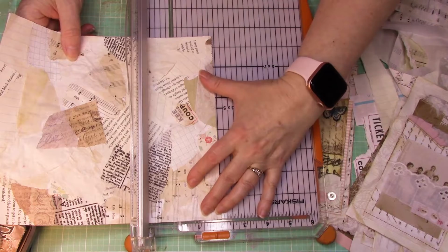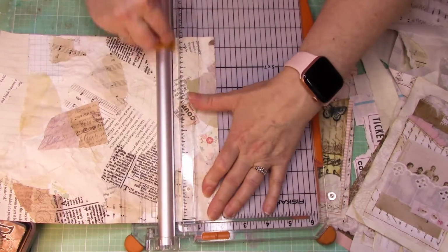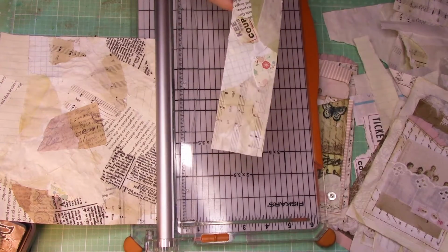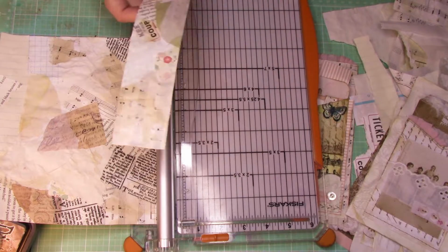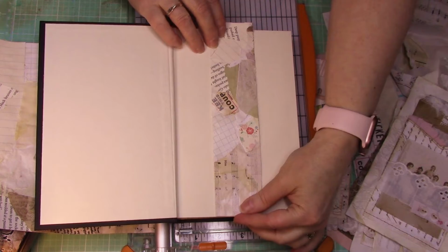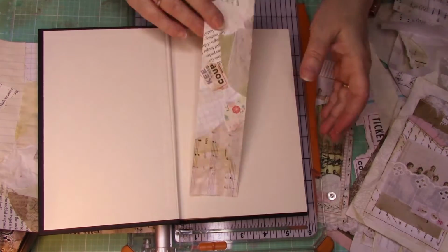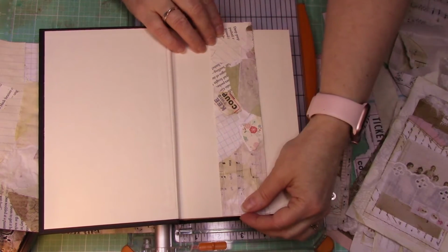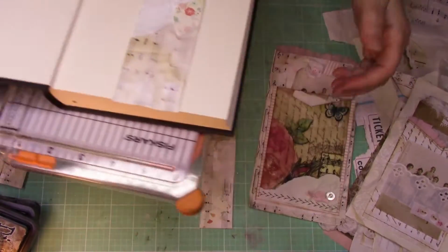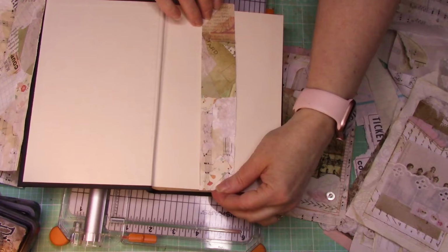That'll give me 5. If I go under it, I will get more. So I'm just going to do this one at the 2-inch, and you can see it. So let me show you it also in a book. This is the size of book I think I'm going to use. So I'll have this much. That's what the page will be like. I'm going to actually put the coffee dyed paper in there though. But you can see how it's going to be. So that's that size. And then if I use the other size, it's going to be a smaller thing like that.